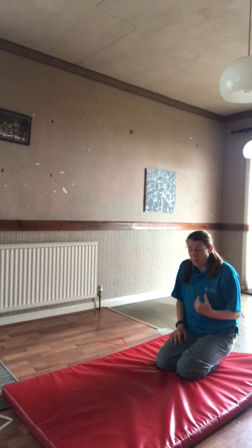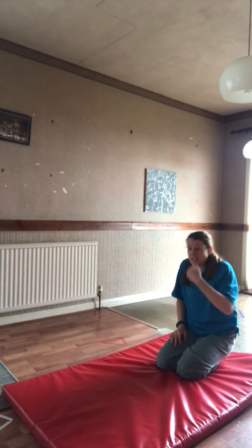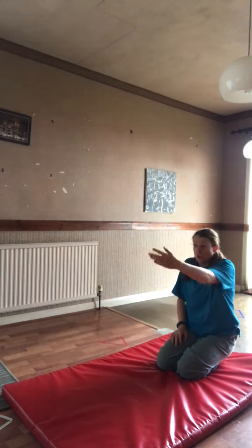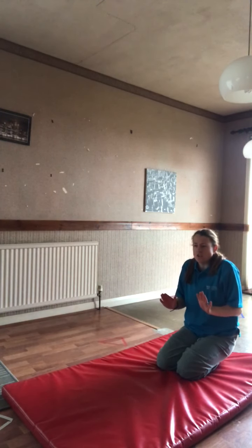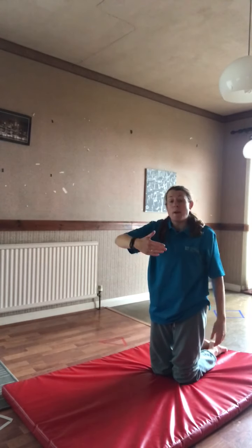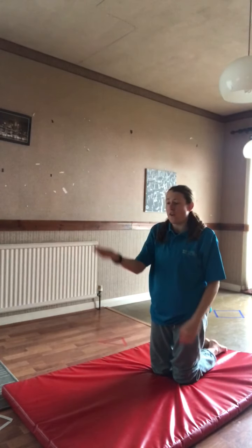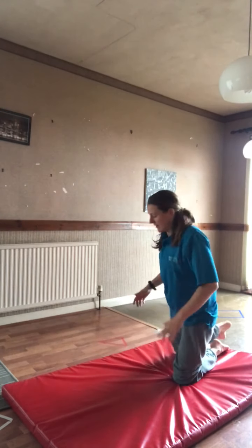Try to come down the same way. If you do end up going over, which I do quite a lot, tuck your head under and roll, go into a forward roll from it. That's the easiest. You can go into a bridge, but it's quite difficult on your elbows. So if you do find yourself going over, you can ask a parent to put your arm there if needed, but if you do find yourself going over, tuck your head under and roll through it, okay?